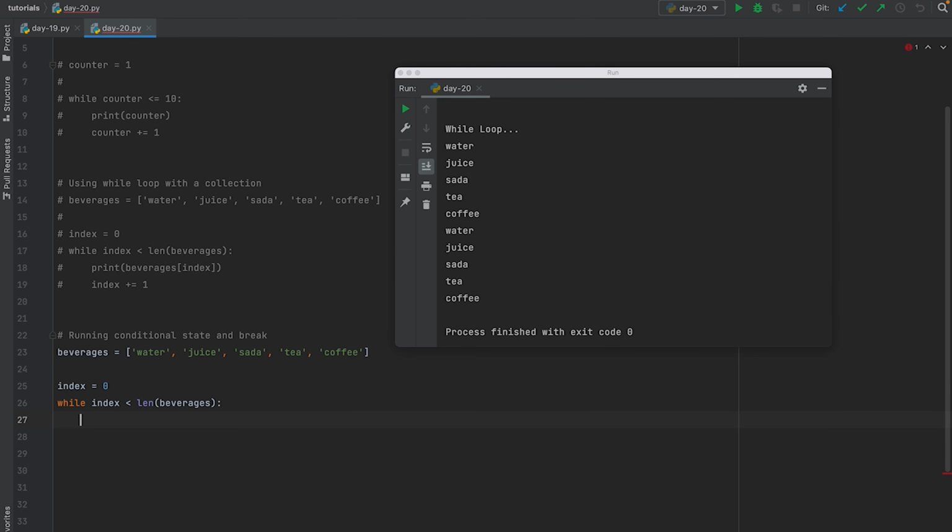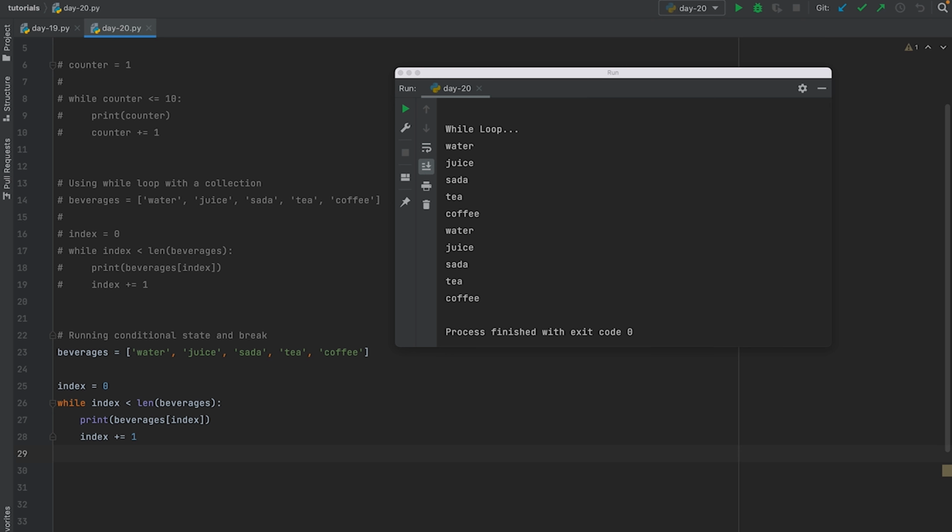Let's copy this as well. Okay, but one thing we can do, for our loop to also not run infinitely, we need to copy this as well.